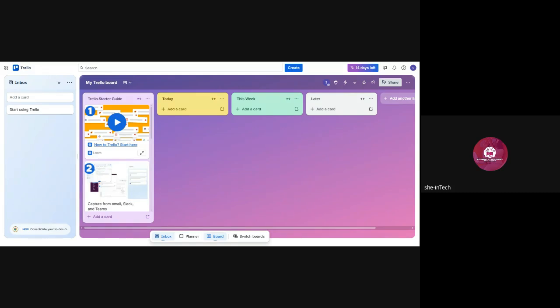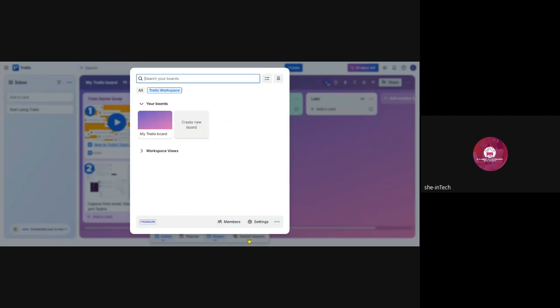Your board can also be your day. Your board can also be a lot of things. You can create more than one board, and based on the board you can always find them. So remember I said this is your workspace.